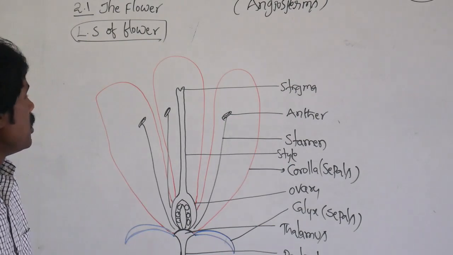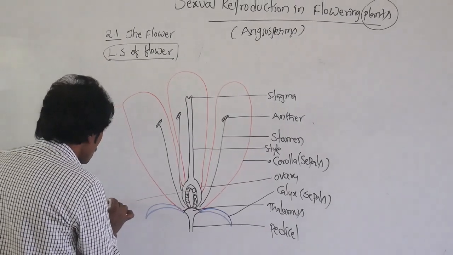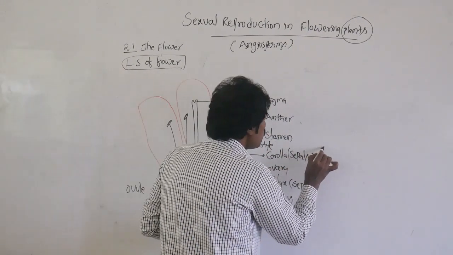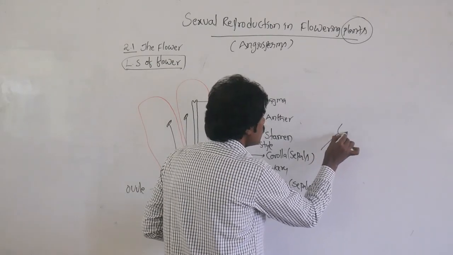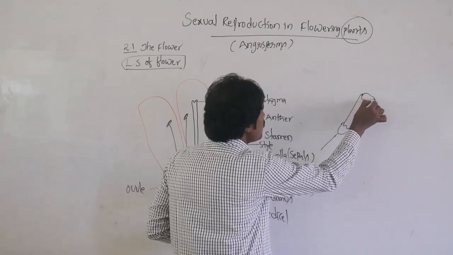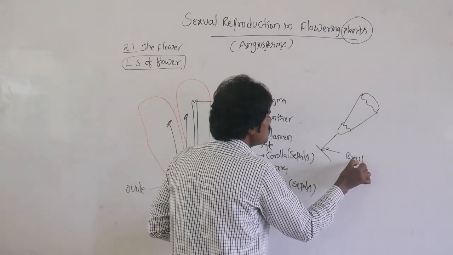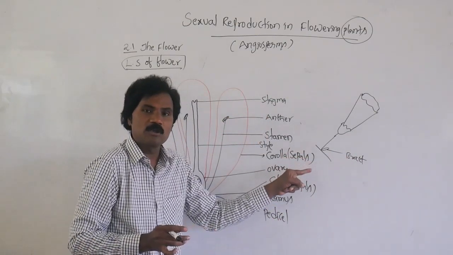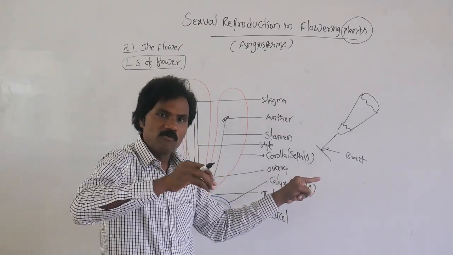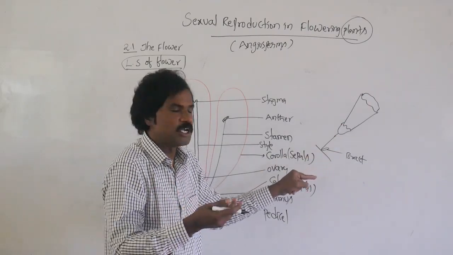Then, in continuation, in this LS, this particular part we call the ovule. This part we call the ovule. Before that, in a normal flower of any type, a bract will be present. Some flowers have a bract. Before maturation it must be protected, before anthesis, before formation of the calyx. Such types of flowers we call bracteate.